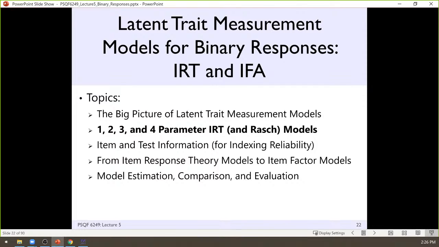So some of it may still be new if you're thinking about it from a different perspective, because theta in these slides is not ability. Theta is a latent trait. It could be anything. Ability is just one type of trait that you could measure. But one's propensity to feel a certain way or do a certain thing or subscribe to certain beliefs, those are equally valuable thetas that these models can address. So we're going to talk about, and I kid you not, this is what they're called: a 1-parameter model, a 2-parameter model, a 3-parameter model, and a 4-parameter model, because we couldn't come up with anything more interesting to name them.